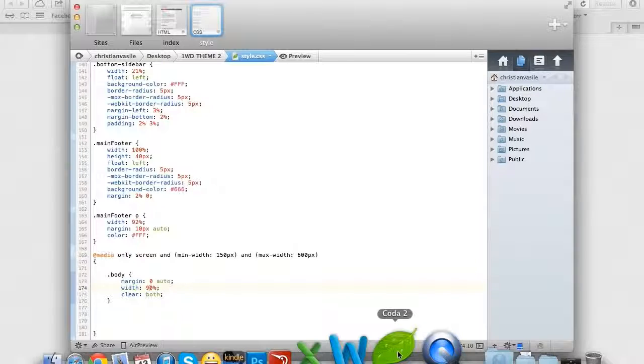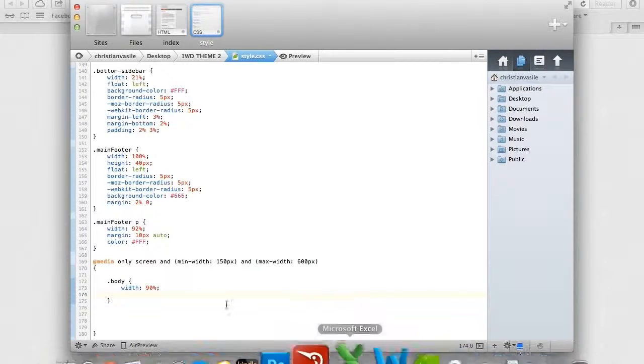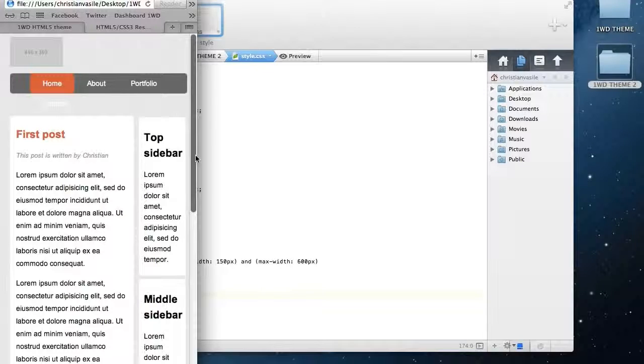It's very important to remember that if a variable is not changed, or you do not want to change it, it's quite bad practice to name it here again. So we're gonna delete this, because it's the same. Clear both is the same, so we don't want it. As you can see, if we refresh, nothing happens.